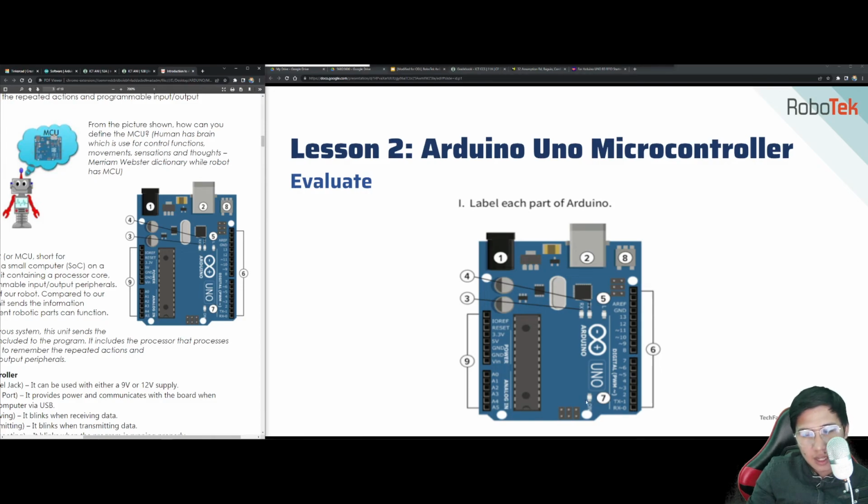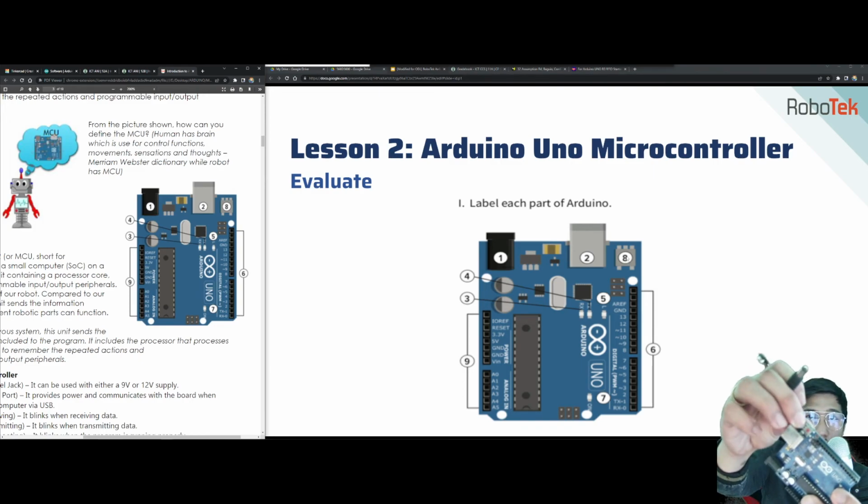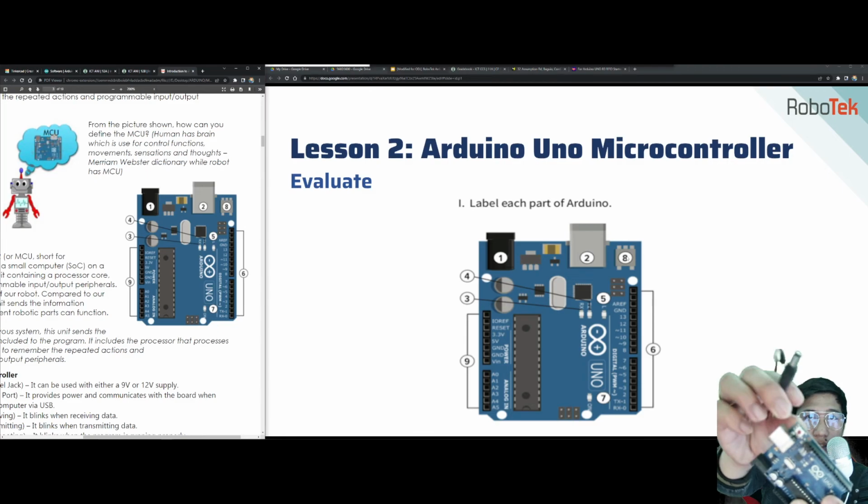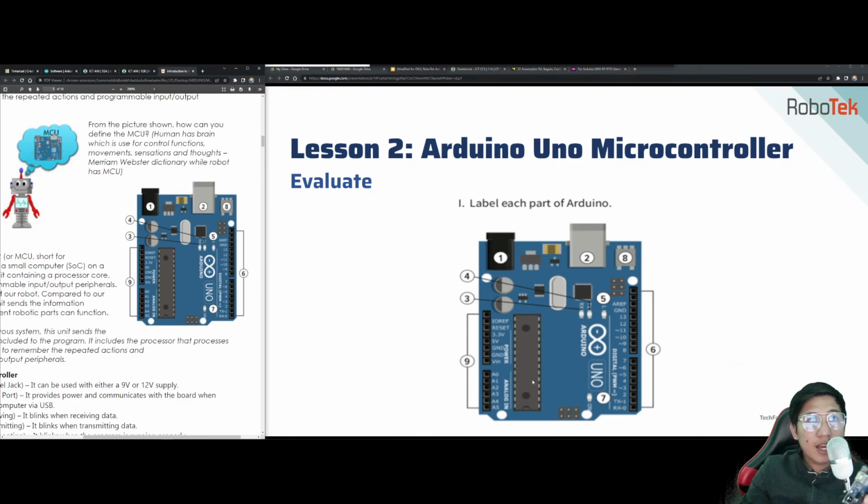Number 7 here is the LED for on and off. Number 8 is for the reset button. Nandito yan usually, maliit lang yan. Ito, napipindot yan. Reset button. Number 9 is for the pins, another pins, pero this time for analog. So again, this is a pin, pero for digital, this is for analog. Madidiscuss naman natin yan kung ano ang difference ni digital and analog pins natin.